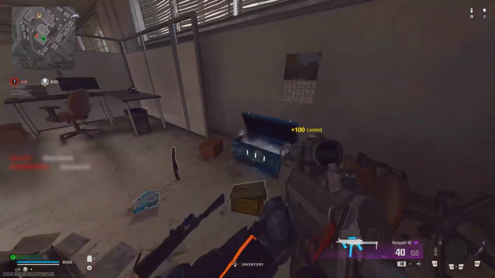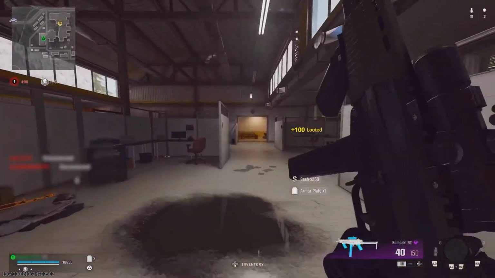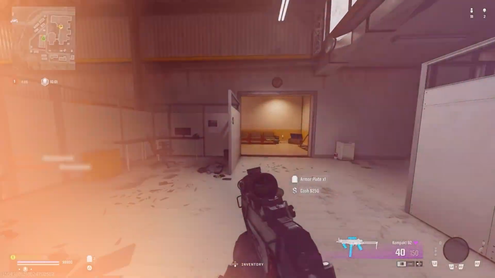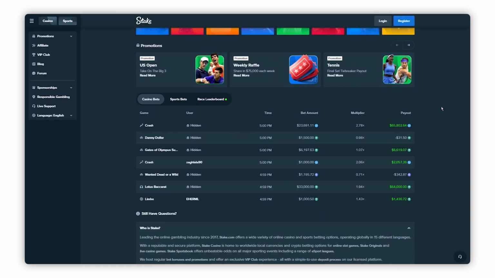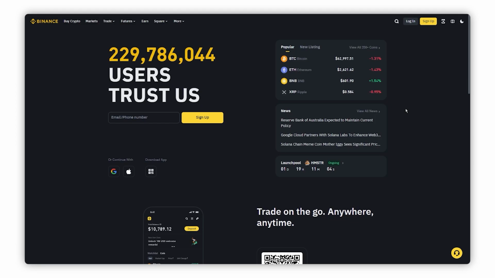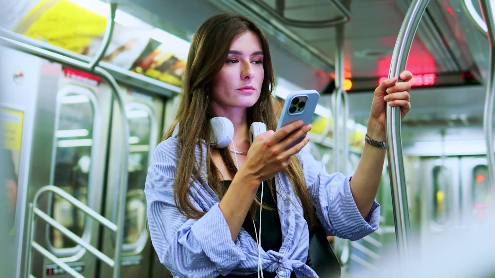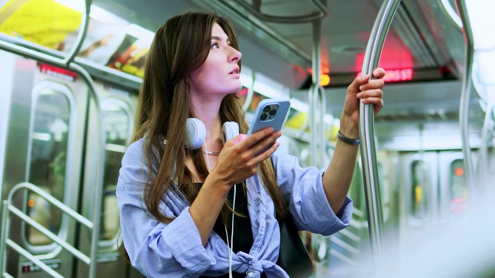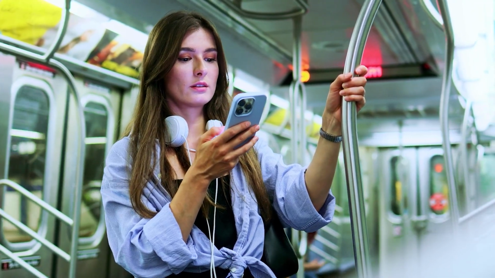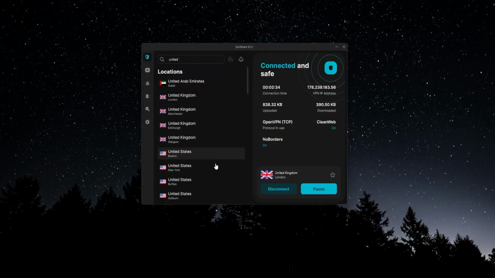You can use a VPN if you're gaming to connect up closer to a game server, potentially getting you more stable ping. You can use it to access online gambling, sports betting, or cryptocurrency exchanges that might not be available in your region. Or you can even use it if you're in a country like China, Russia, or Iran, where they have restricted internet access, in order to make it seem as if you're in a different country with freer internet. You can literally do all of that just by going into Surfshark and picking the right location.